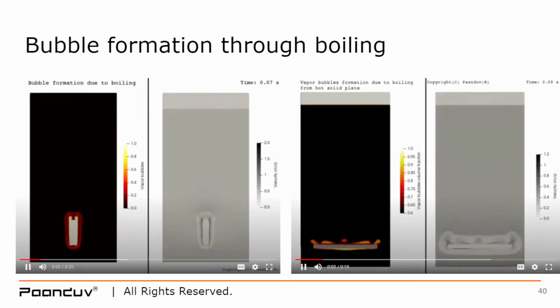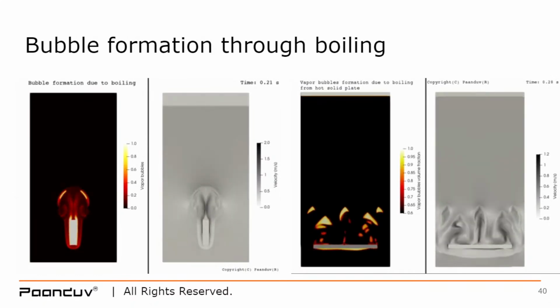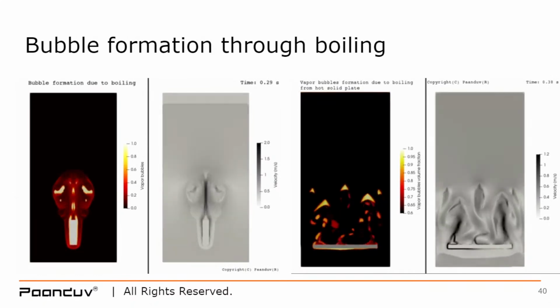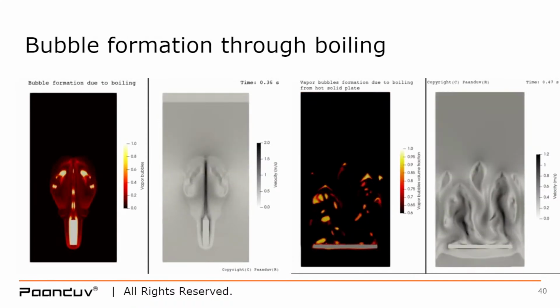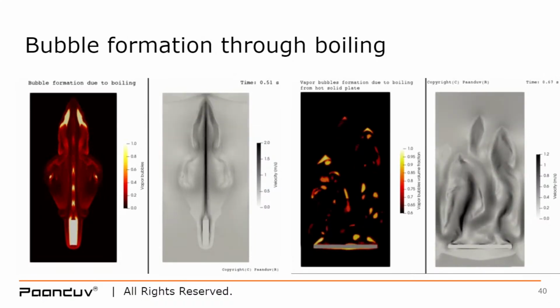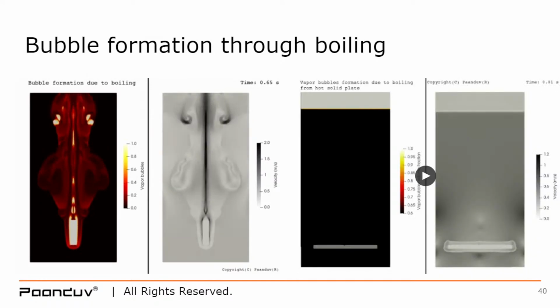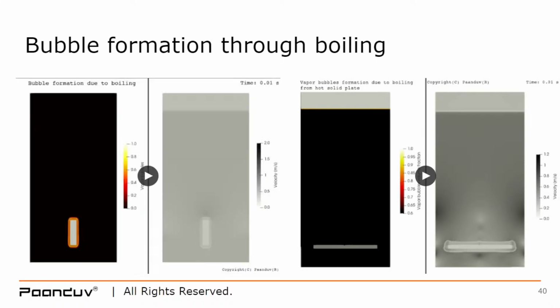So what we did, we put the plate in a vertical manner and then in a horizontal manner, and we ran the simulation. You can see that the bubble formation and the velocity contours are very different for the two cases. There's a much cleaner and more enhanced bubble formation that is seen on the horizontal plate, and again, if you have some novel technology or some clean technology of designing reactors, you might need such CFD analysis in your system, and we will be able to do that for you.